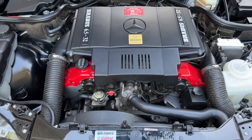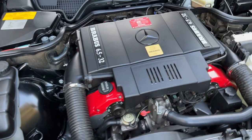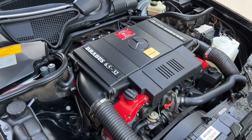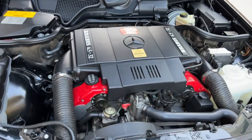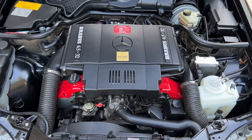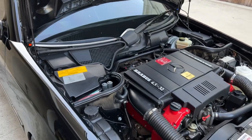So this is rated at peak horsepower of 450 and 488 pound-feet of torque. So this is pretty impressive for a W210 that's from 97. Those are very similar numbers to a W211 E55 coming from a naturally aspirated car. So the engine is mated to a 722.6 5-speed automatic from Mercedes, which I do not know if Brabus modified that, but it wouldn't surprise me if they did.